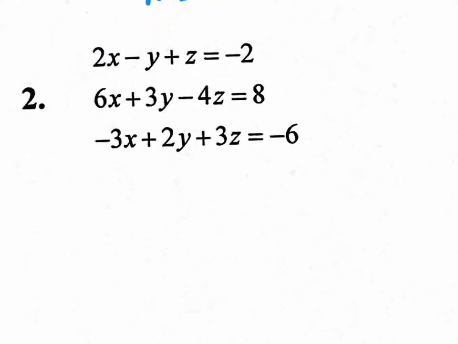And step 1 is to pick 2 equations and get a variable to eliminate. Whenever I do this, again, I think 2, 6, 3. I look at the numbers, the coefficients in front of x. I look at the coefficients in front of y, 1, 3, 2. I look at the coefficients in front of z, 1, 4, 3. So what do you think is the best to go with, canceling out x's, y's, or z's?